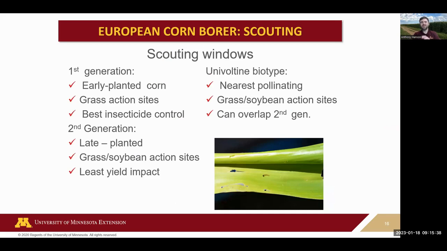Check out that calculator if you want to do scouting yourself and find out if you have issues and if it's actually worth treating. To summarize: we have multiple generations of corn borer. First generation in early planted corn — insecticide may be the best option there, with the most yield damage potential. The univoltine biotype is closer to pollination and can overlap with the next generation. As you get to later generations, there's less yield impact and it's also harder to manage. Remember this pest is inside the corn stalk — once larvae move into the stalk you have no efficacy with insecticides.